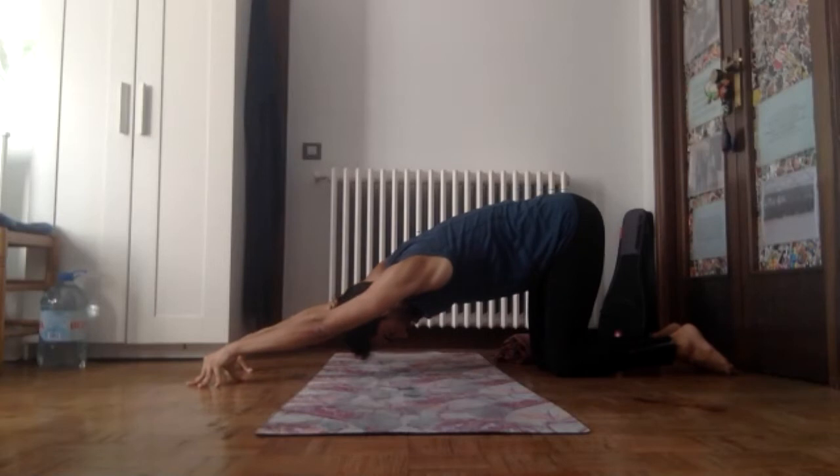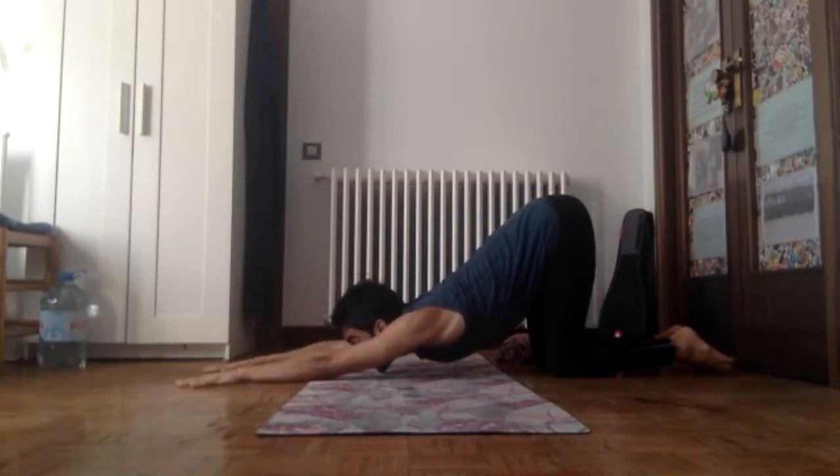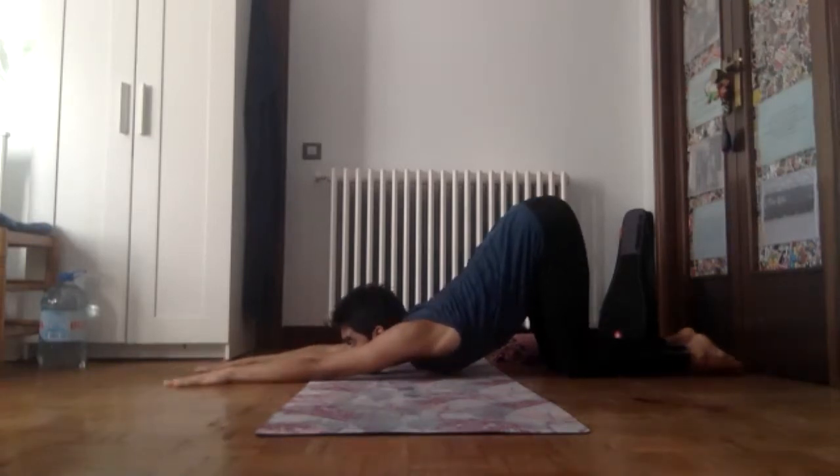And one. From here, we place the palms down, we pull the belly in, and again, we go back to forehead, chin, or chest to the ground. I'm sliding, but you get the idea. You want to press the palms down and push away to elevate the scapula. So widen and elevate. And breathe. Four, three. Stay active, glutes active, lower belly in, ribs in and forward. Four, two.